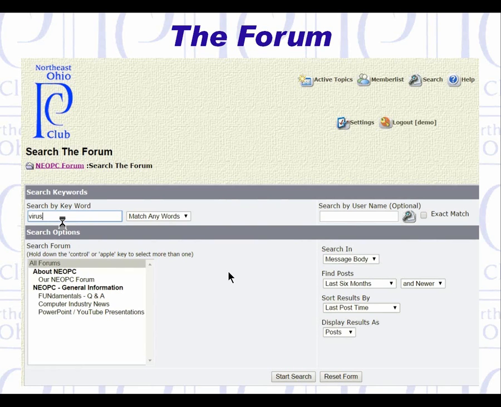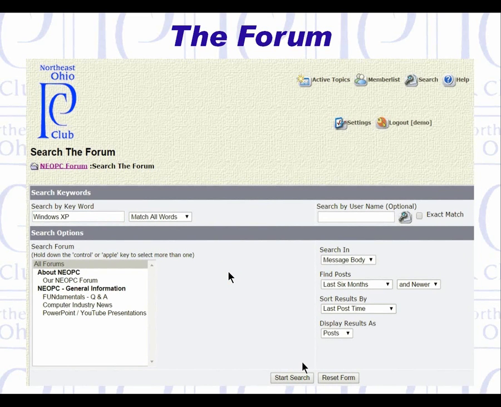So now we're going to talk about some unique situations with the forum, such as searching for Windows XP. The way our forum is set up, for a variety of reasons, is that there needs to be 3 characters in each search parameter to match all words. And since XP doesn't have 3, you really can't search for it that way.